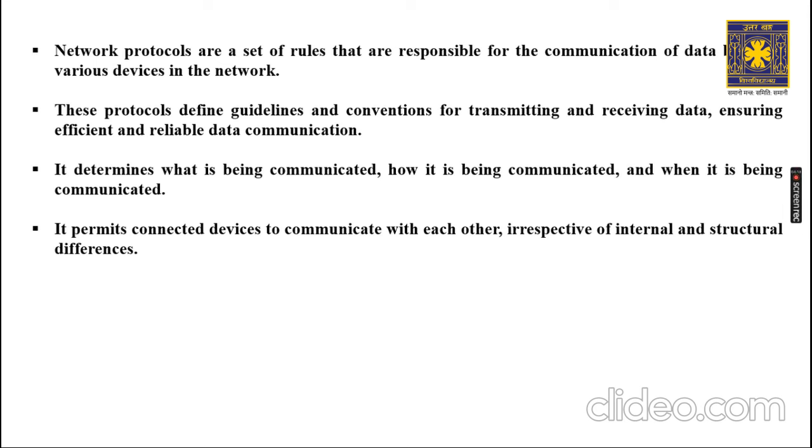So it permits connected devices to communicate with each other irrespective of internal and structural differences. I had already told you that in a computer network, different devices and different computers follow different sets of rules, like different architecture, different language formats, different hardware. So they will be able to communicate only with the help of protocols. So this is actually protocol.